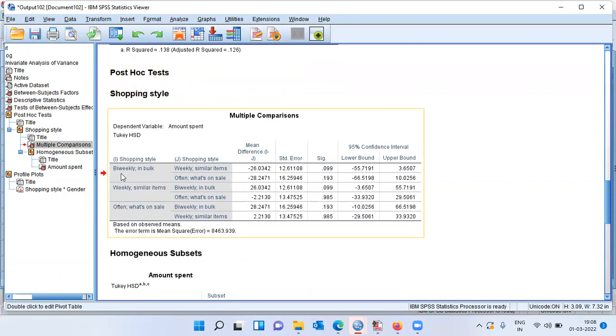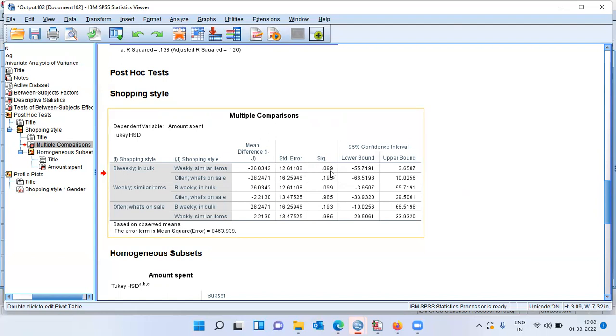When we first look at bi-weekly customers, we are comparing it with weekly customers. We are taking a simple mean difference between the amount of money spent between the bi-weekly customers and the weekly customers. And when we take the mean difference, that is negative 26.03, is that significant?